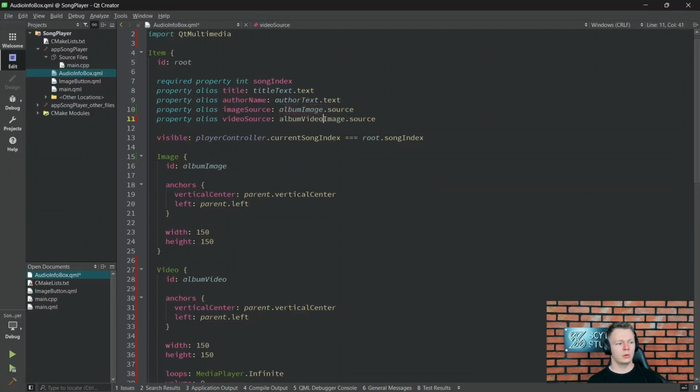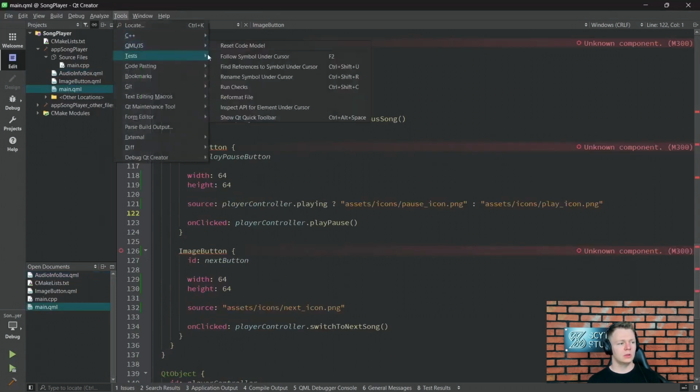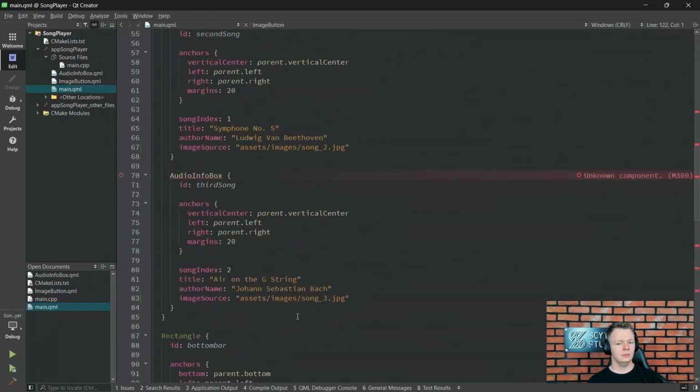And it's going to point to the albumVideo item's source property. Yeah, and now to test whether it works, we'll go back to main QML again. Again, a problem with the code model for some reason. I don't know what's going on today.